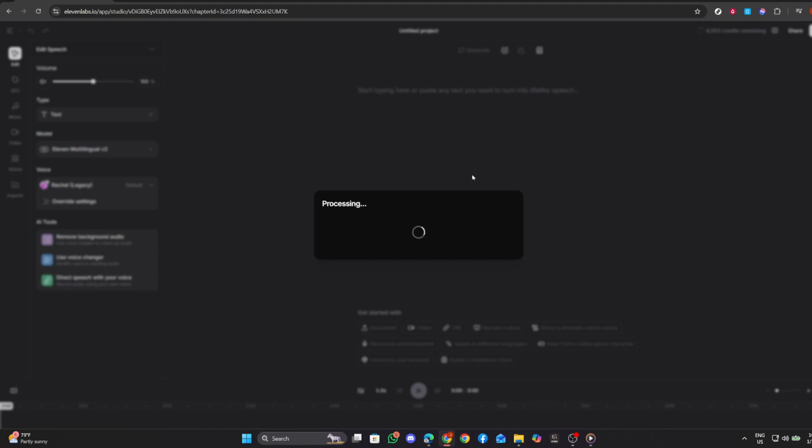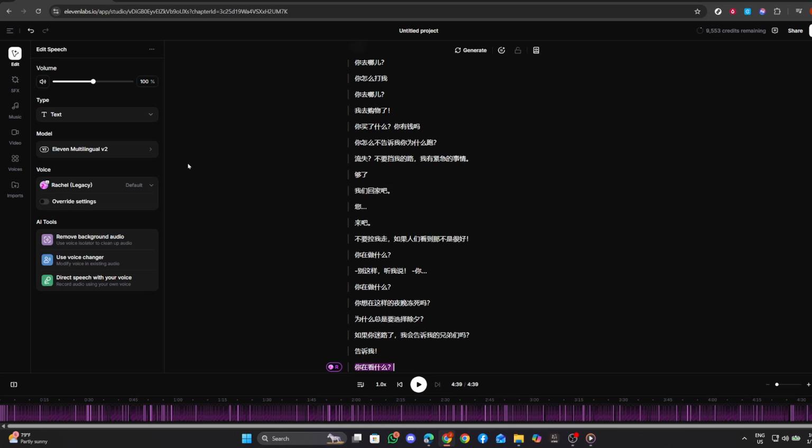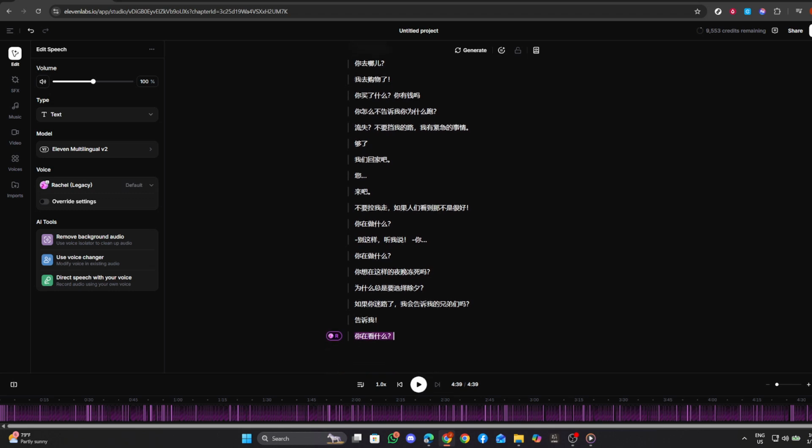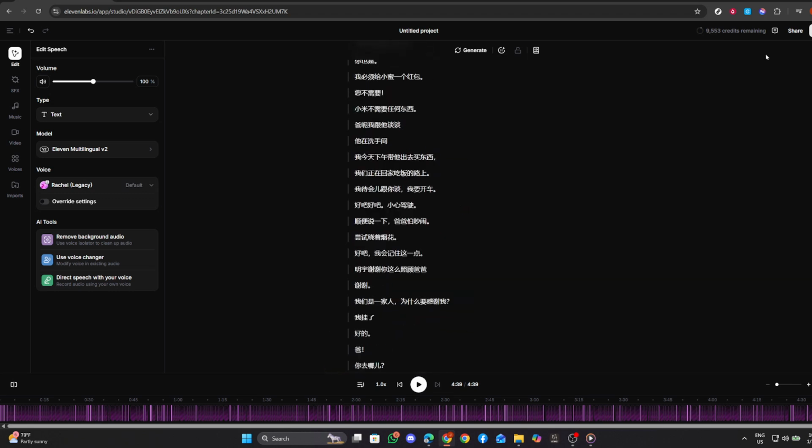Before exporting your project, it is important to check and listen to the voice playback to ensure it meets your expectations. Click on the preview option to listen to the audio. If everything sounds satisfactory, click Import to finalize the project. This step is crucial to confirm that the audio reflects your original text accurately.